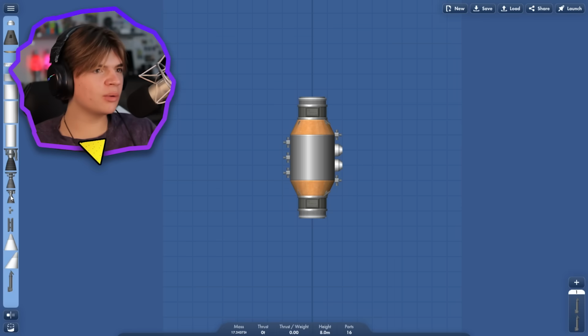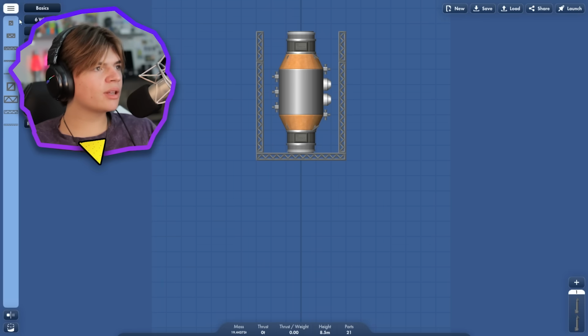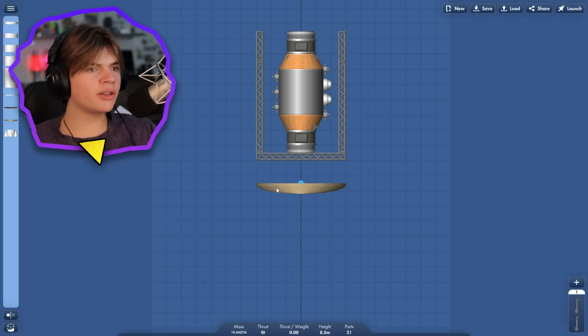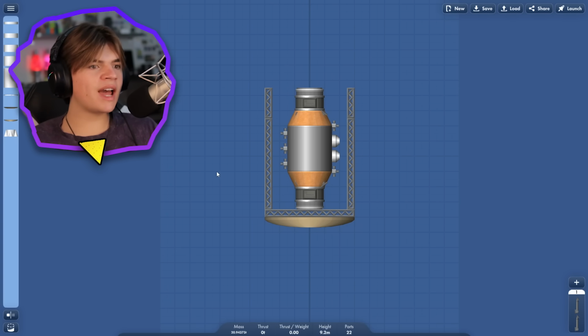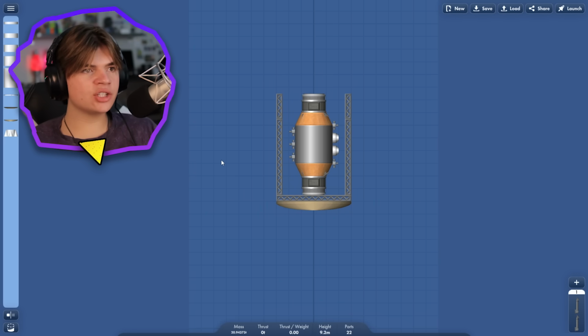Okay, so now we have the issue of heating. We need to be able to stop it from burning up. So I say we use something like this while it's going through the atmosphere, and then we have a big heat shield on the bottom. Once we get through that, we can undock it here and then just use our parachutes like normal. So now we just need to get this thing to Mars. Let's build the rest of the rocket.